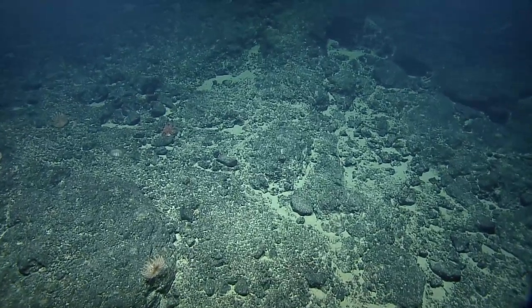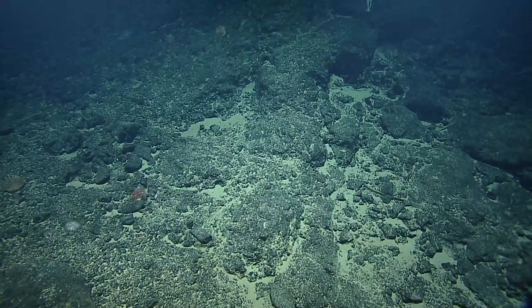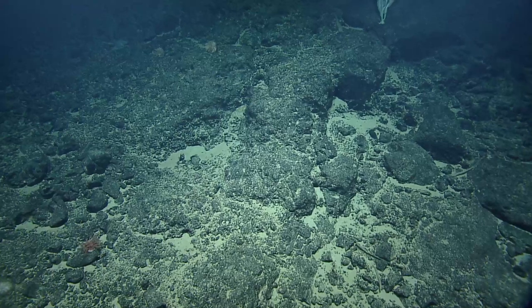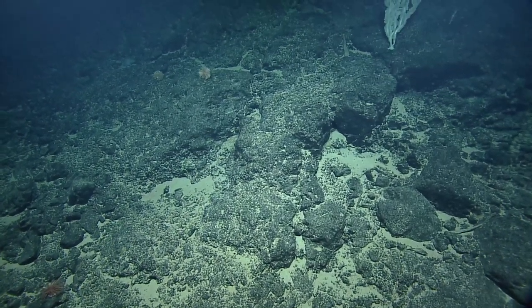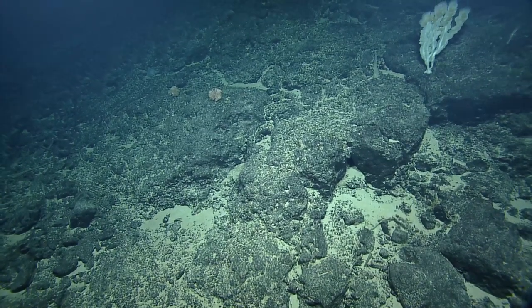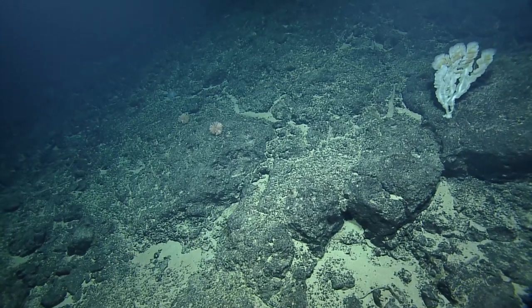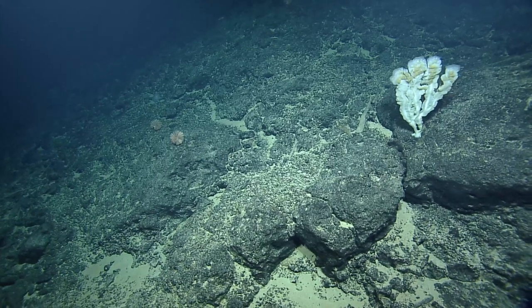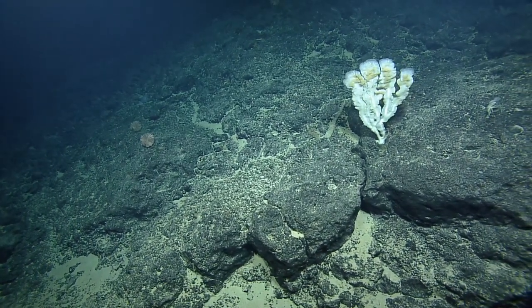Someone's asking whereabouts is deeper than the Mariana Trench. Right now, the Mariana Trench is the deepest point in the ocean known, so we can say there should be nothing deeper. But one never knows. We've only mapped 25% of the ocean in detail, and so there may be more surprises to be found. That view in feed 3 is super cool.